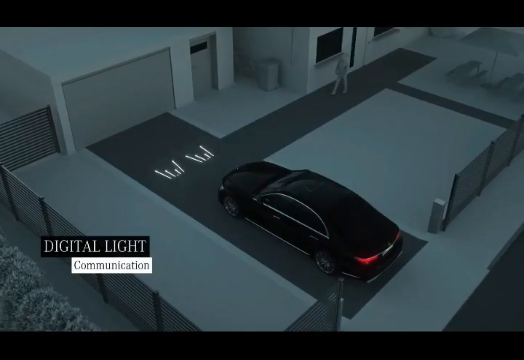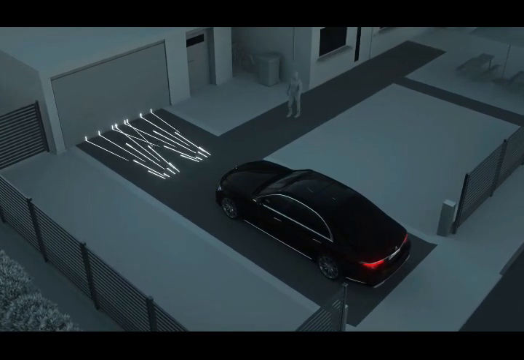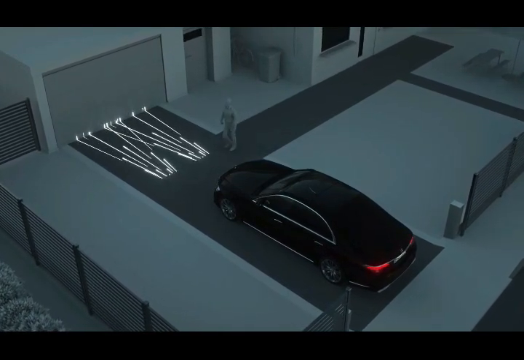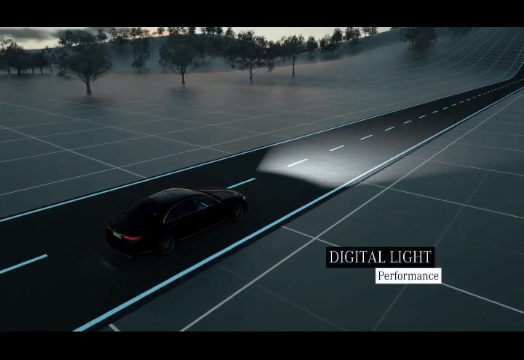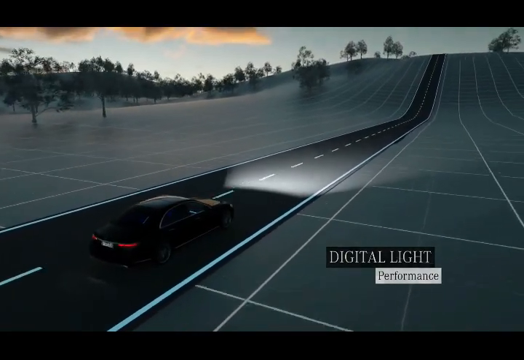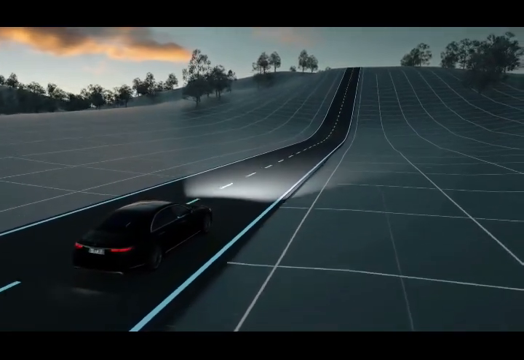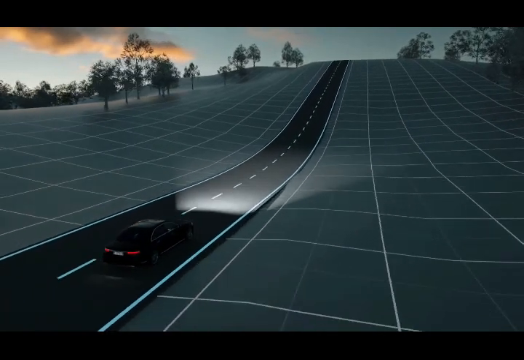Even before the journey starts, your Mercedes greets you with a brilliant light show, courtesy of digital light. Digital light also ensures that you have optimum visibility while driving. Just ahead of a steep hill, the range of the dipped beam headlamps will normally shorten. The innovative topographical compensation system reacts predictively on the basis of navigation data to raise the light cone. This ensures that the beam hugs the topography close at all times. The surface of the road is evenly illuminated and other road users are not dazzled.